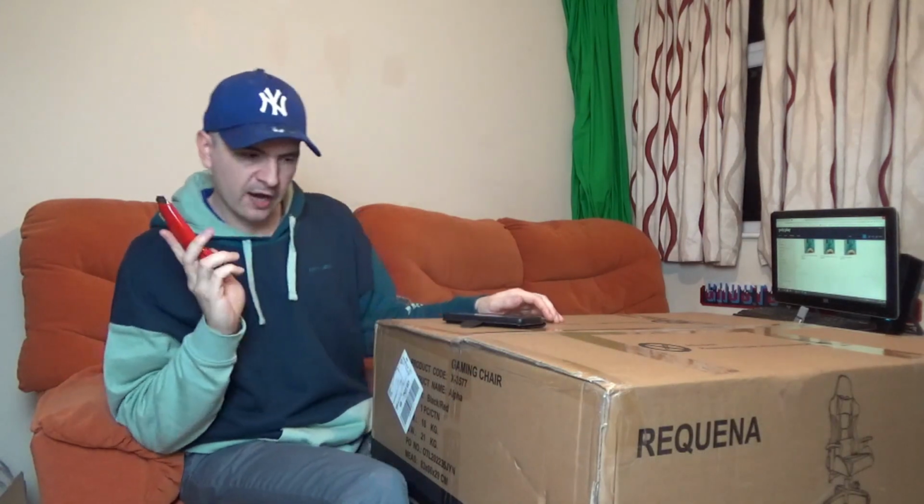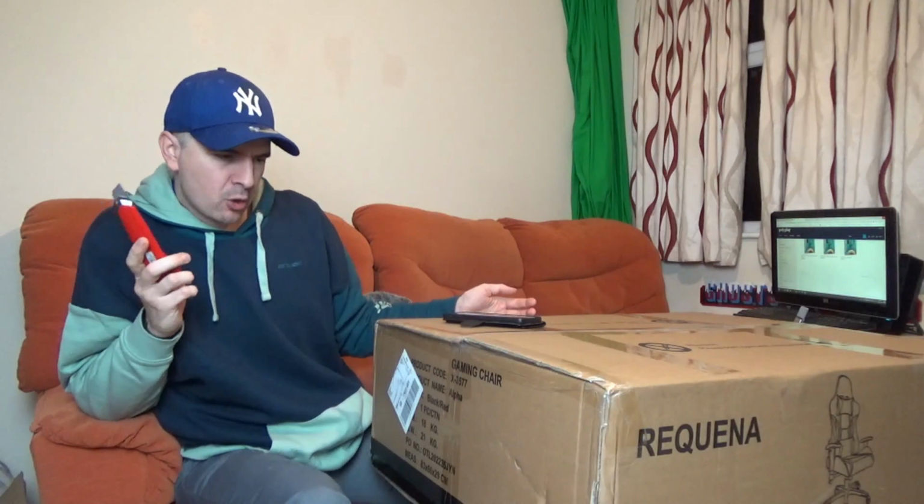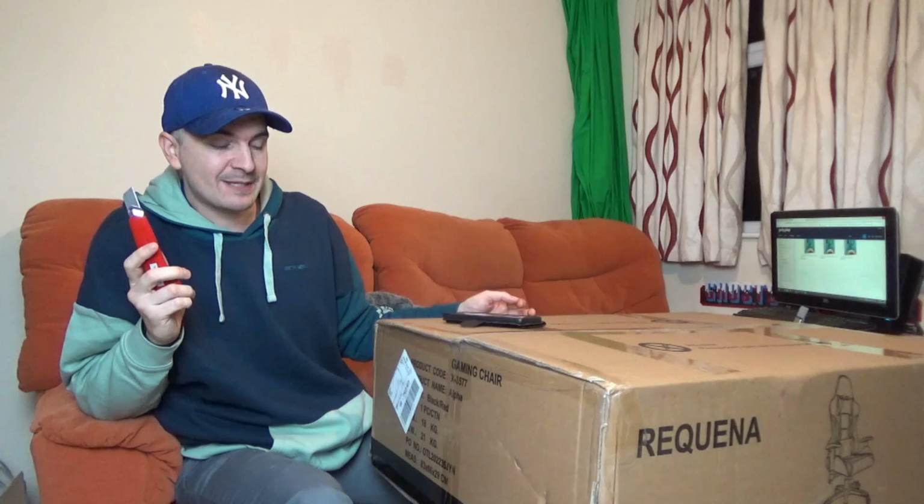Okay, check. Knife. Amazingly, didn't lose it. I'm always losing this knife, I've had it for years, but yes, it was on the floor. Why it's on the floor, I don't know. But anyway, hopefully this is a gaming chair for adults. Product code X3577, product name is Alpha, it's black and red, and it weighs 18 kilos.